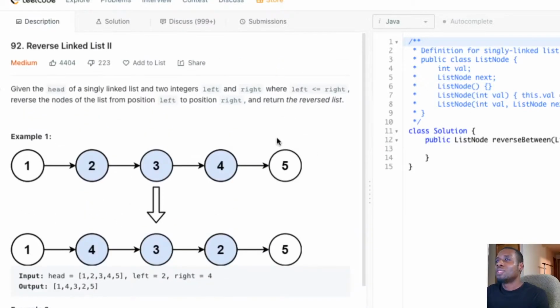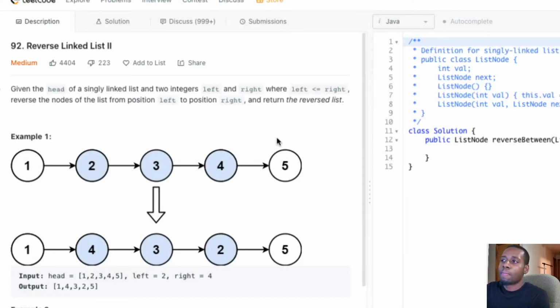We did a problem called Reverse Linked List, and we're pretty comfortable with that. If you haven't seen that problem, I highly suggest you go check that out. It's a prerequisite for this problem because there's a lot of pointer manipulation involved here. Reversing a linked list itself can be kind of confusing, so I would rather want you to go master that question first, and then come back to this question once you feel comfortable using different pointers to manipulate and reverse a linked list pretty much easily with your eyes closed.